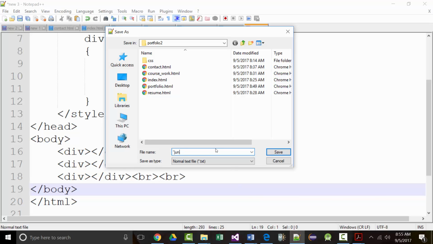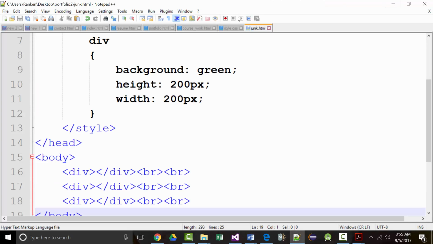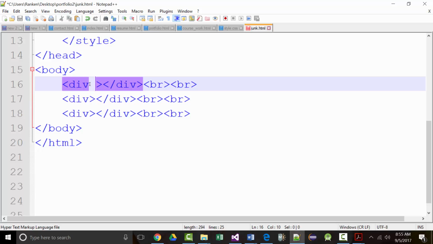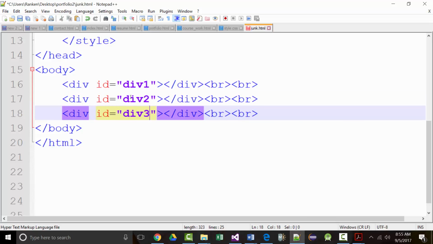So I'm going to call this junk.html. All right. Is that pretty obvious what I just did? Okay. Now I can come in if I want to, and you don't have to do this, but now I can come in here, and instead of putting in div like this, I can do this: div ID equal div1, div2, and div3.